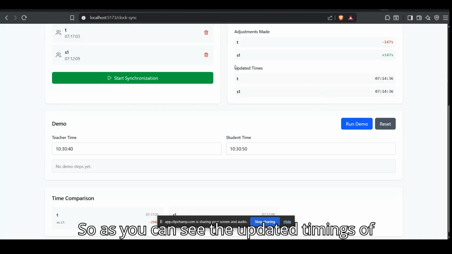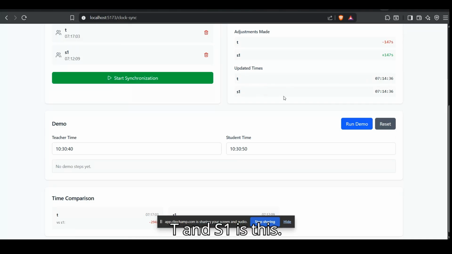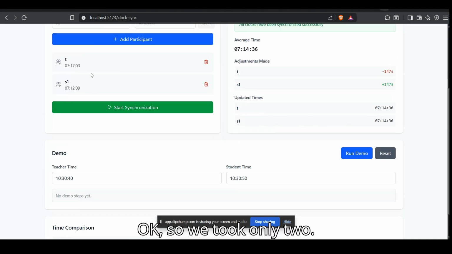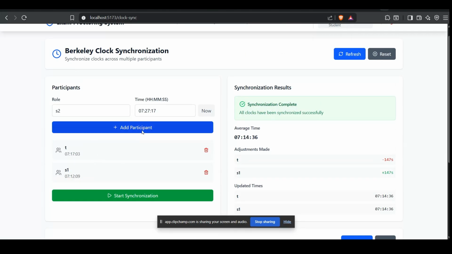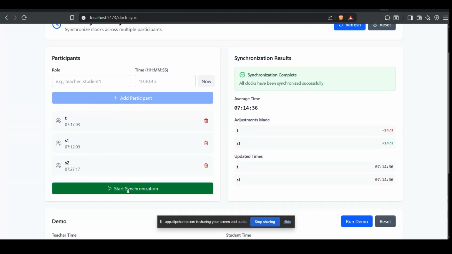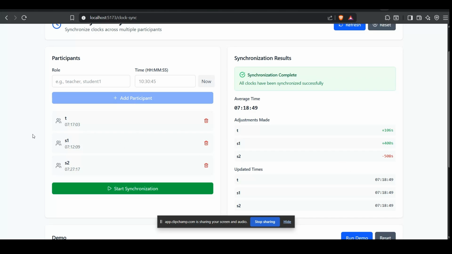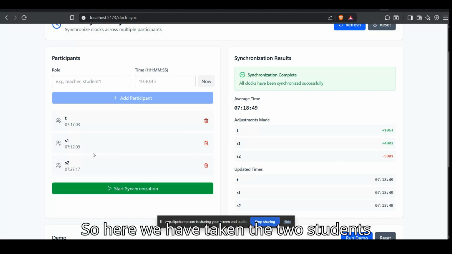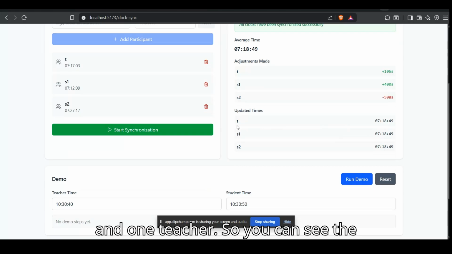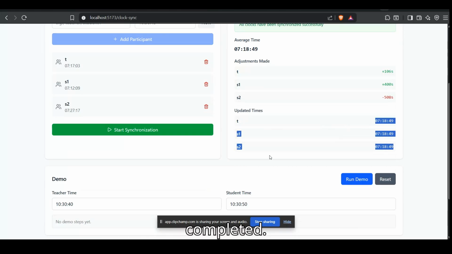As you can see, the updated timings of T and S1 are this. So here we have taken two students and one teacher. So you can see the synchronization is successfully completed.